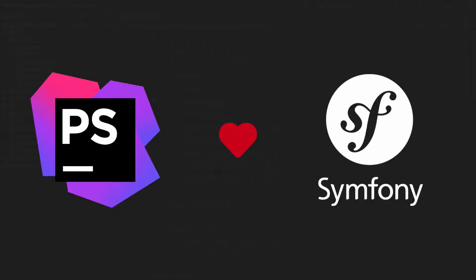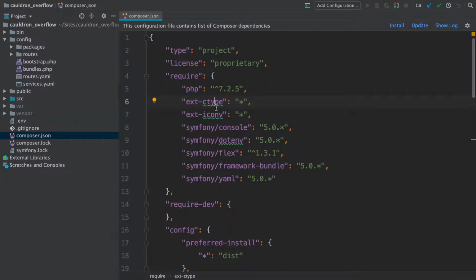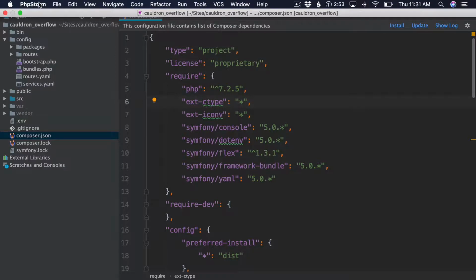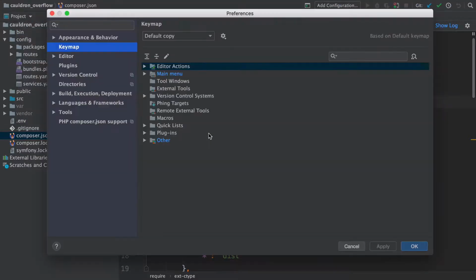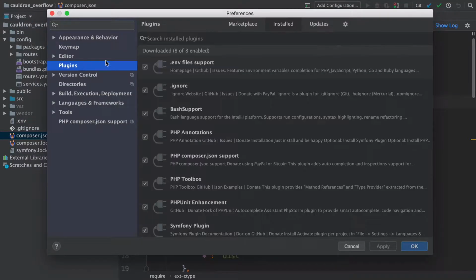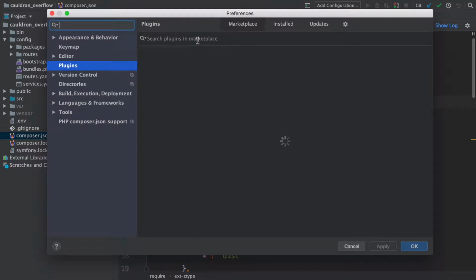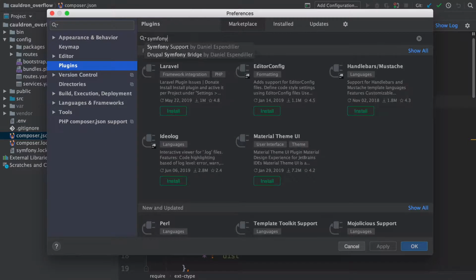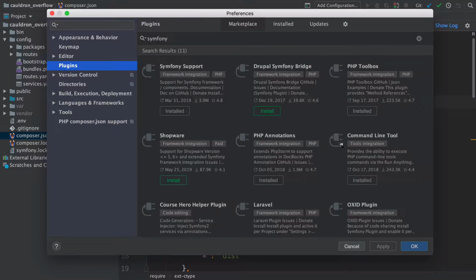To really make PhpStorm awesome, you need to do 2 things. First, open the Preferences, select Plugins, and click Marketplace. Search for Symfony. This plugin is amazing, proven by the nearly 4 million downloads.